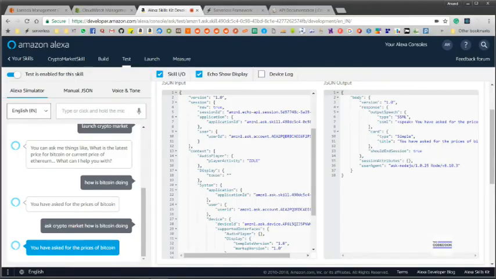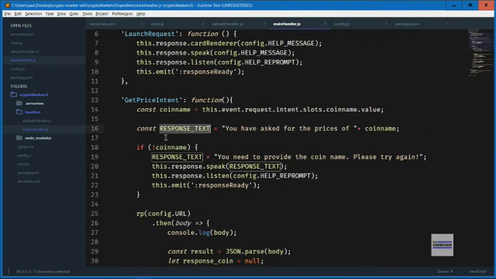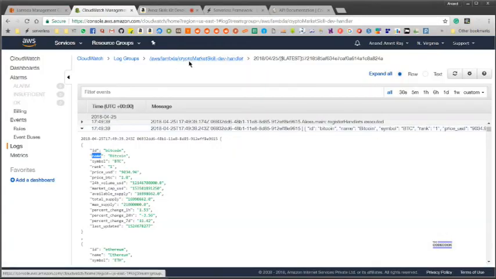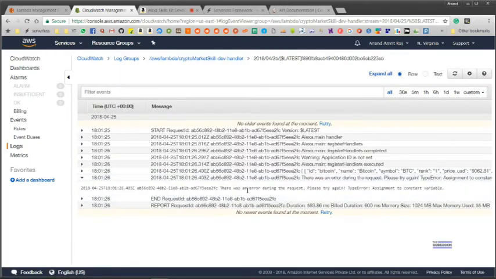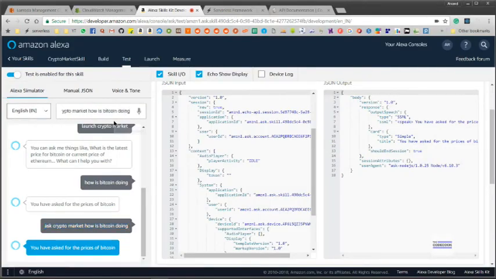So we are getting the same response here. Let's see. This should be a variable and not a constant, because if you are using it as constant, it won't let you modify. So if you check the logs, there must be an error there, and here it is. Now one more deployment. Let's test it one more time.